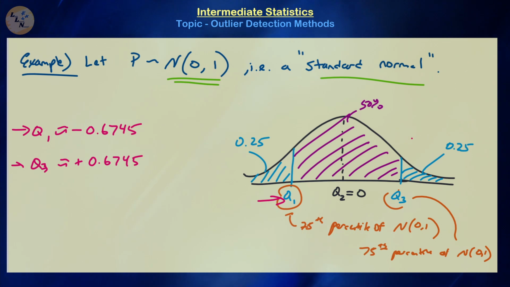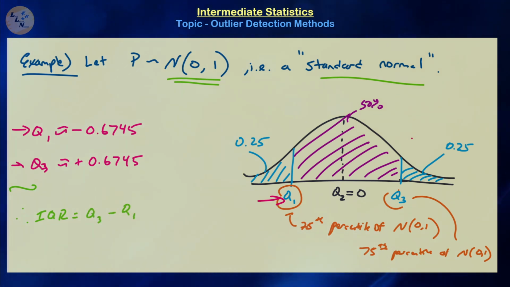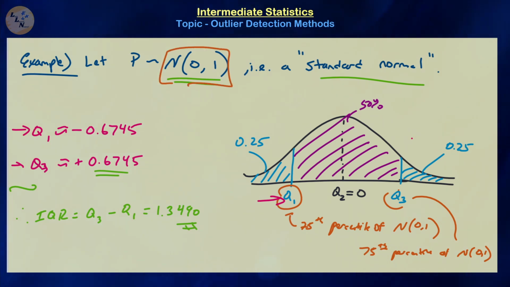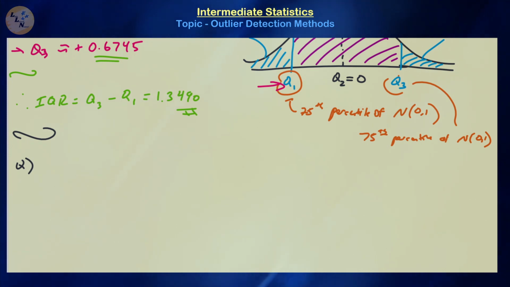So what is the interquartile range for a normally distributed data set, in particular one that is standard normally distributed? That's just the distance between the inner quartiles. So IQR, which is always equal to Q3 minus Q1, is technically 2 times the positive one, which comes out to 1.34902 to five decimal places. Now, if you want to make this a general normal distribution with any particular mean and variance, is there a general formula for the first and third quartile and hence the interquartile range? Definitely there is, and let me entertain that idea.